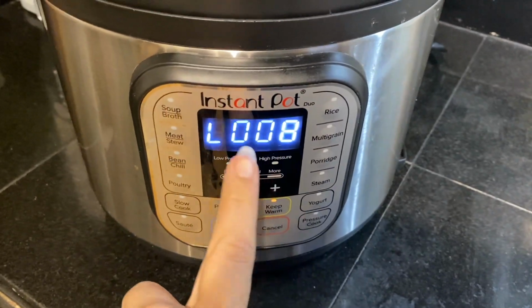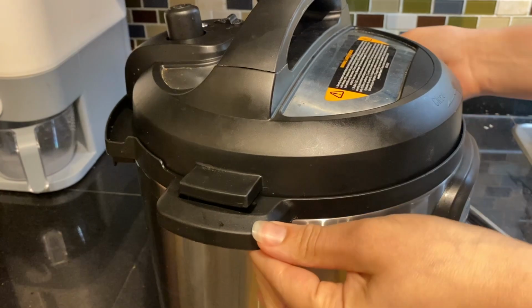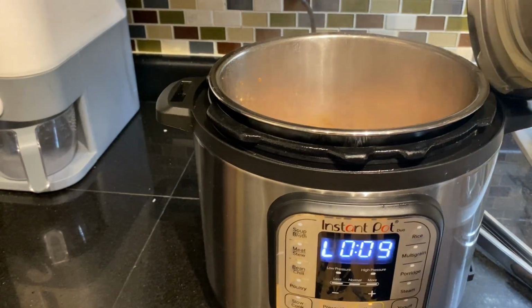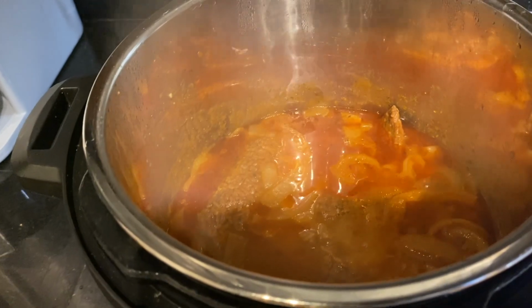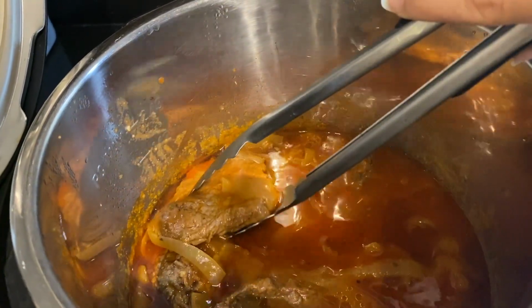All right, guys, so it's been doing a natural release for about 8 minutes. I'm gonna assume that we are good with that. So I'm gonna go ahead and release whatever's left in there. Alrighty, let's take a look here. Let's look at this deliciousness. OMG, guys, take a look at that. Yummy. Let's move it around. Look at the nice sauce.